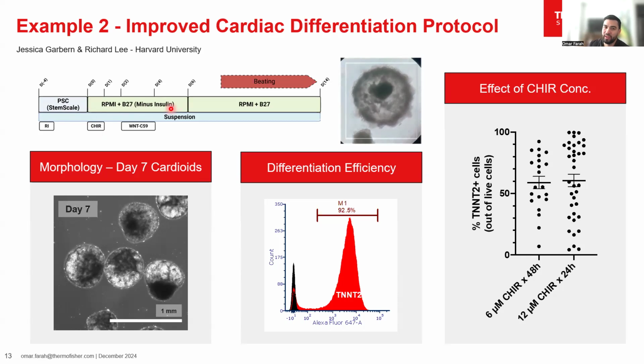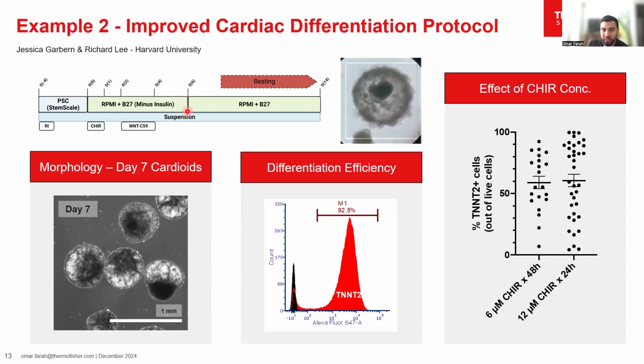This is very, very important, because insulin can actually inhibit mesoderm formation initially. So in the first part of this protocol, where we're specifying mesoderm, we have no insulin in here. That usually is one of the components that's part of the B27 supplement. After the first couple of days, similar to what I said before, we use another small molecule to inhibit Wnt activity. After we initially specify mesoderm, we want to further differentiate these cells, and we need to stop Wnt signaling at that point, which is why we add this Wnt inhibitor.